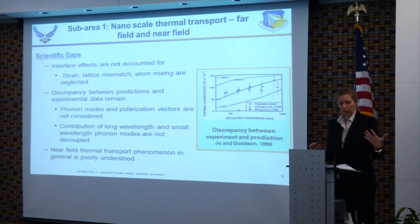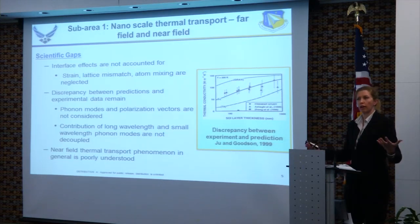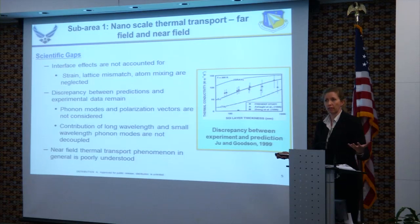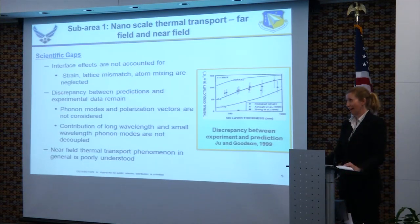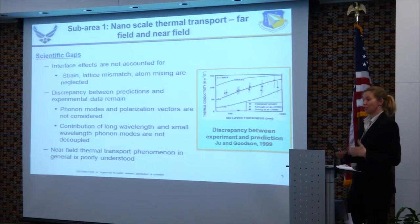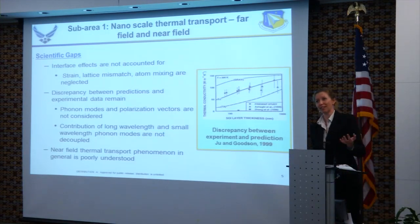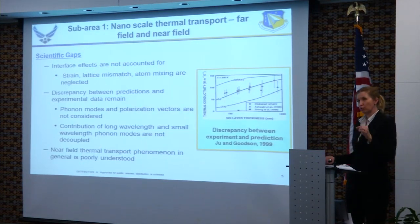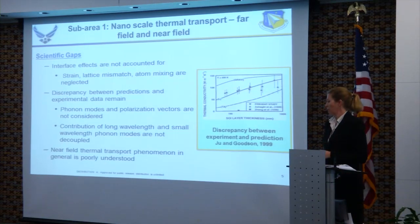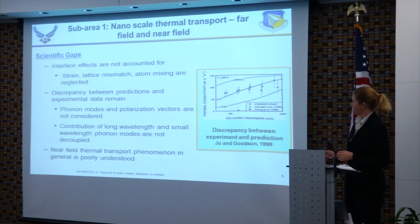And one of the things that kind of struck me is that there is no unifying theory for thermal conductivity. You would just think there would be. I mean, it's something we all study in physical chemistry, and 22 years ago when I had a physics class, I just assumed that we'd kind of figured out thermal conductivity. Turns out we hadn't. And so now going back and trying to apply pretty generalized theories to a very specific nanoscale or nanostructured scale is really quite challenging.